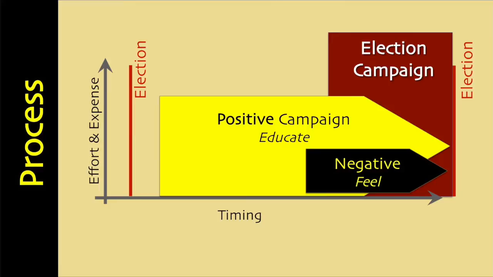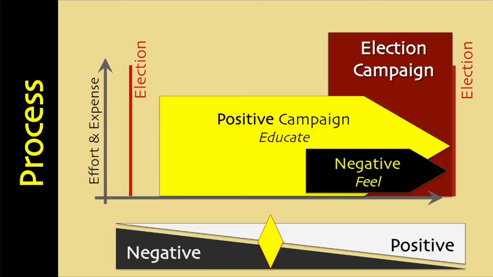Determining the proper ratio of positive to negative is a bit of an art, depending on the issues and mood of the people. The positive aspects of building brand equity are more difficult and are done over a longer period of time. Brand equity should be built and the public educated before the campaign starts. You need to build your brand to withstand any negative attacks that you might face. A negative campaign accomplishes its goals a lot faster and therefore can start a lot later. A negative campaign causes people to suspend their logical doubts and concerns about your plan because their emotions about the alternative have taken over.